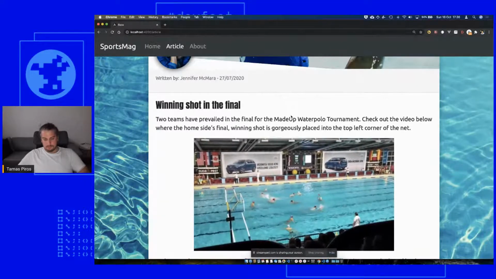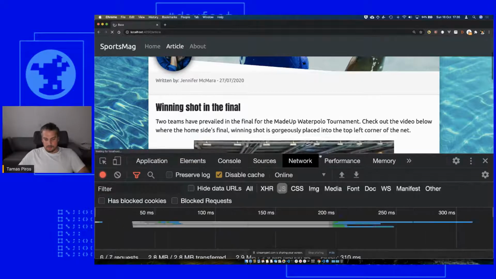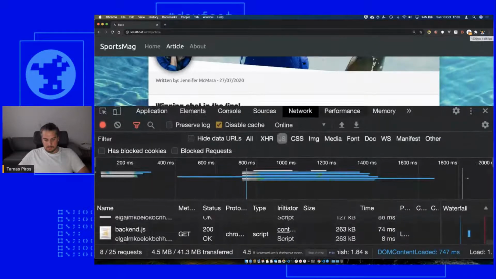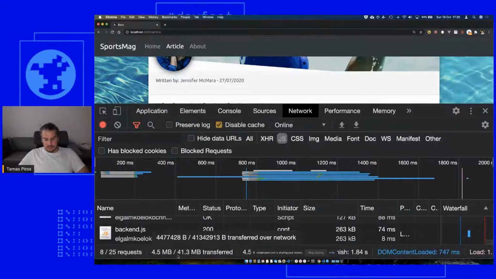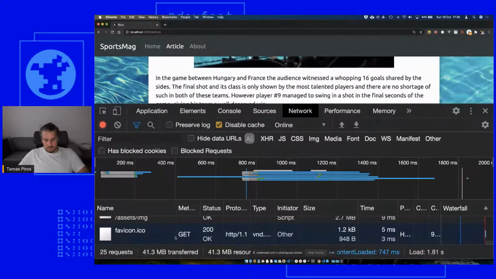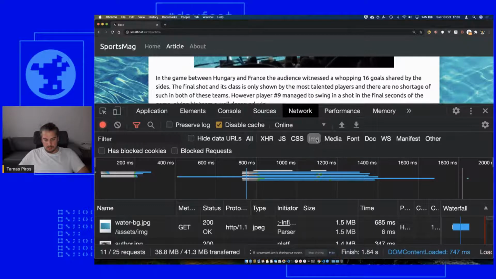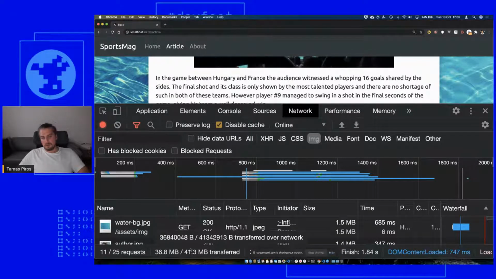Now the problem with that is this particular page has a lot of media, and as you can see, there's 41 megabytes just on this page, right? 41 megabytes worth of stuff. And if I select images, the images on this page take up 36.8 megabytes.